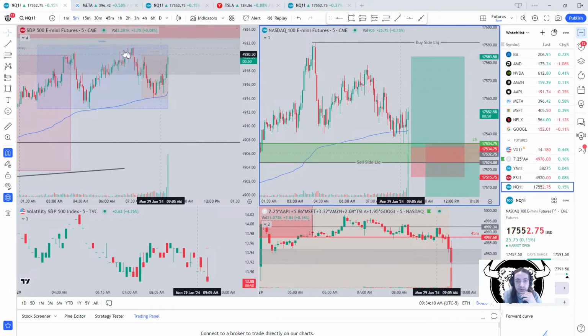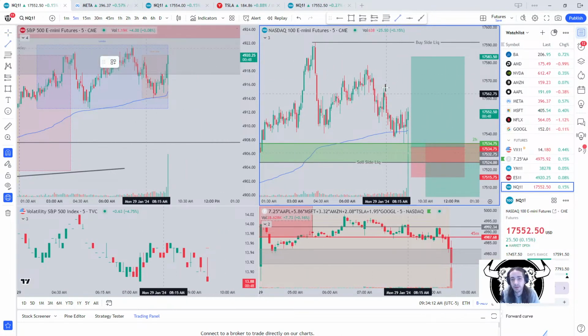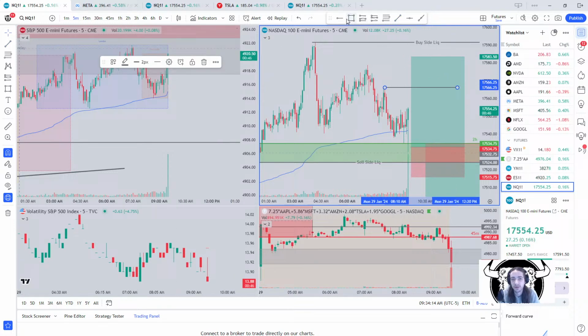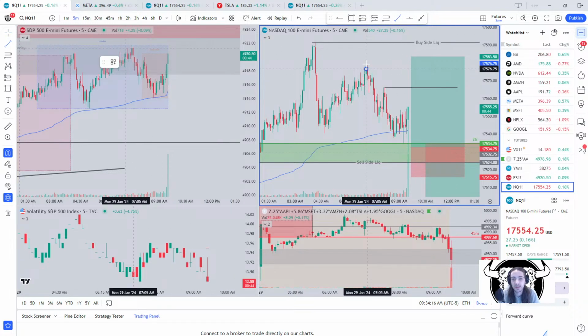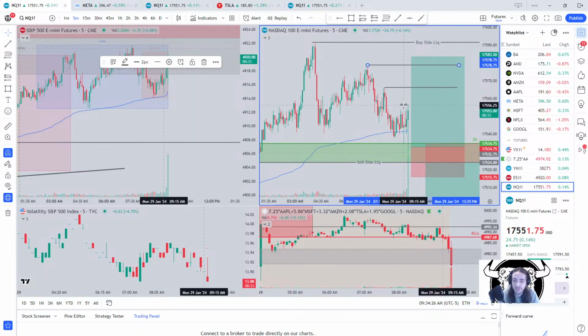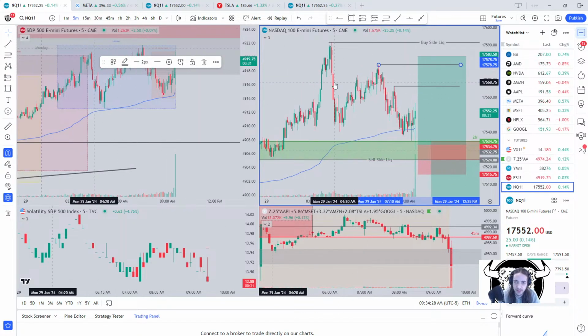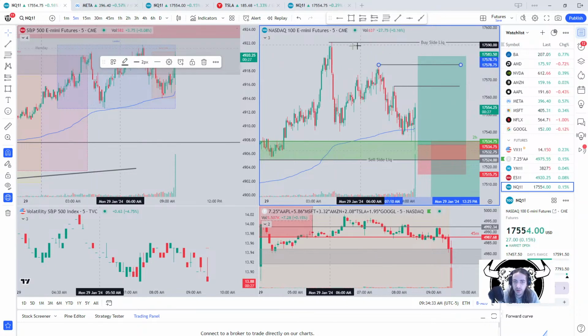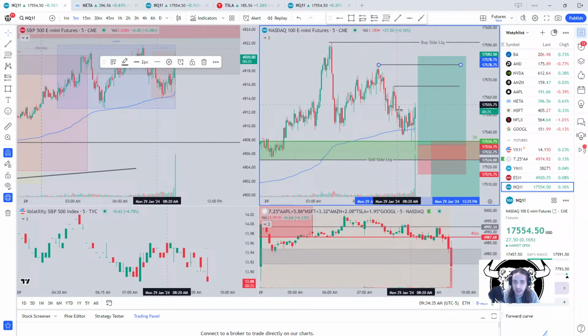There we go. We could have a TP1 right here. A TP2 right here. And you see what I'm doing for these take profits. I'm just using that buy side, sell side liquidity. There's going to be stop orders here. There's going to be stop orders here. But that might help fuel the move higher, right? So I'm really looking for that stronger pre-market high. This is more recent highs.